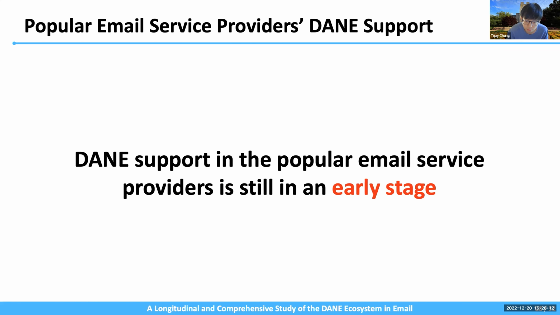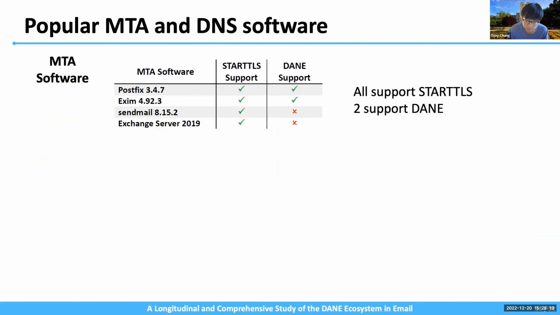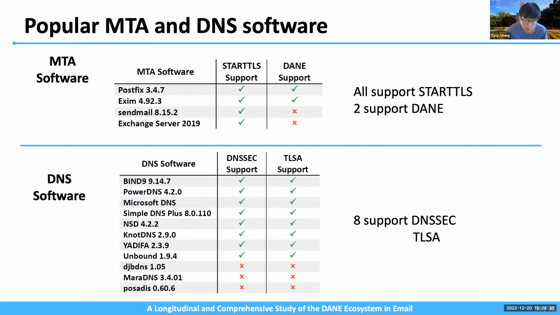So the conclusion is that DANE support in the popular email service providers is still at an early stage. When you focus on popular MTA software, for example Postfix, Exim, Sendmail, and Exchange servers, which are mail transfer agent software, only 2 support DANE. And if we focus on DNS software, 8 of them support TLSA records.